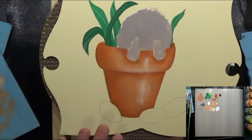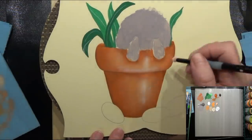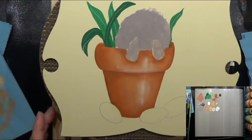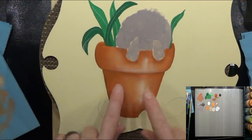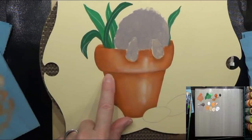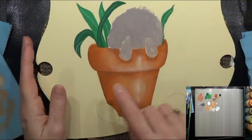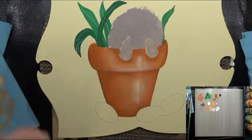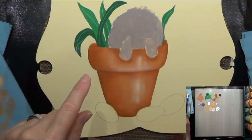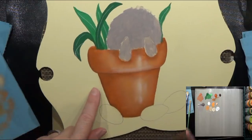Okay, so that I think is going to be a nice little highlight for our pot. So I'm going to leave it there. I think I might eventually come back. I think this side right here, I need to darken the corner on it. So I'm going to do that with just straight burnt umber right there. Let me take a look. I like to look through the lens on my camera so that I can see it from a different perspective and see what I need.